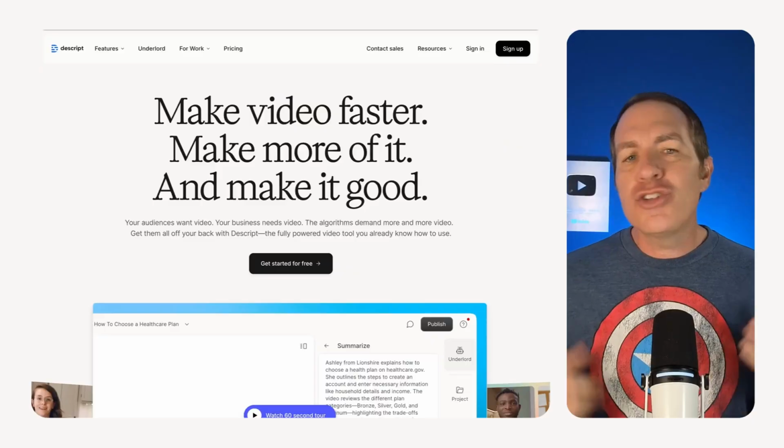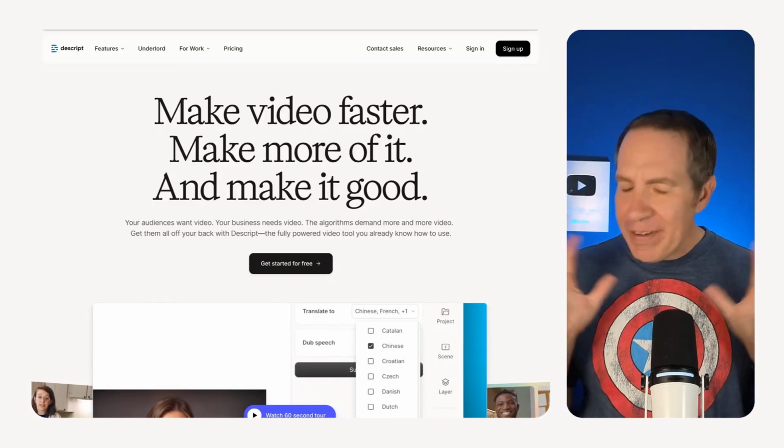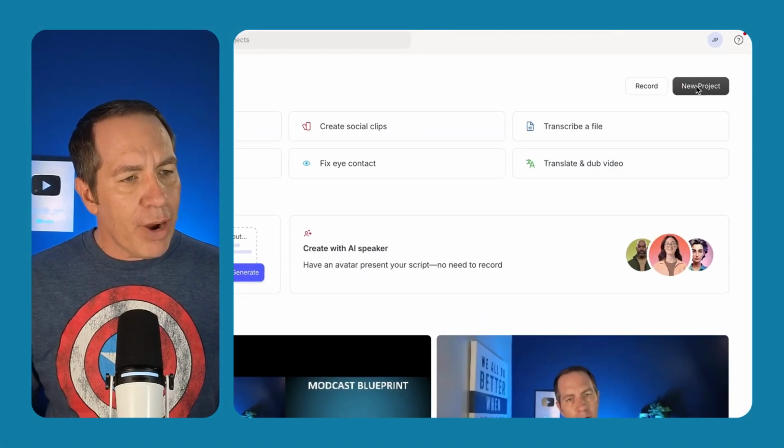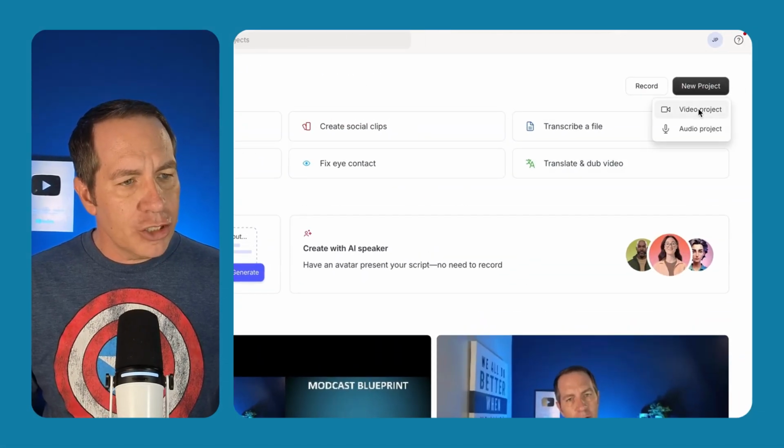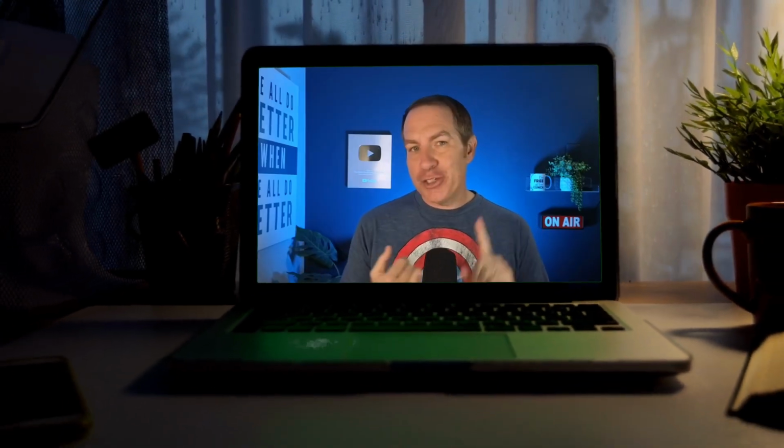The tool we're using today is called Descript, and even if you've seen Descript before, it's worth taking a look at again today because they are always adding new amazing features that I love discovering and sharing with you. To start out, we're gonna go to this upper right corner here and click New Project, choose a video project. By the way, I'm gonna go at a pace that feels comfortable for me, but if I go too fast or too slow, feel free to speed it up, pause, rewind to make sure you can follow along.